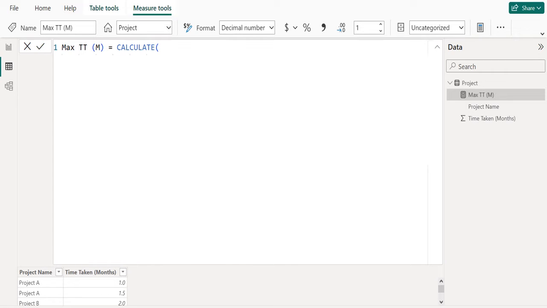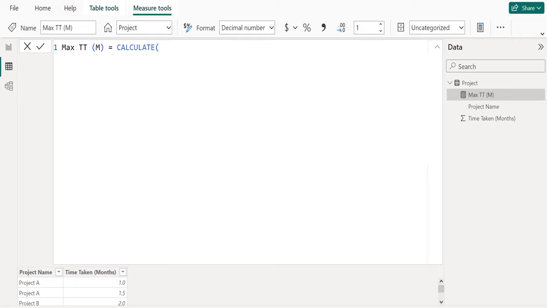Start writing the DAX function to calculate max per category with the CALCULATE function. CALCULATE is the most often used DAX function in Power BI. Even though the CALCULATE function cannot do anything by itself, it works as a base function to apply other DAX functions in different scenarios.